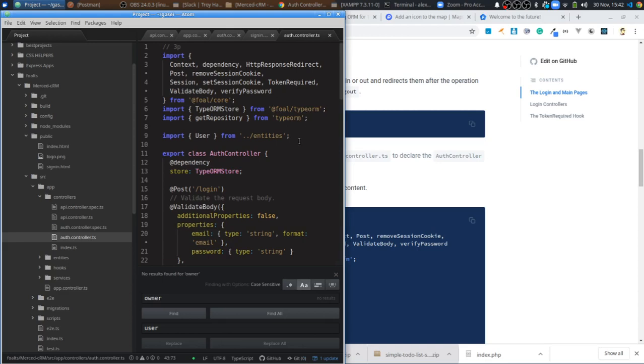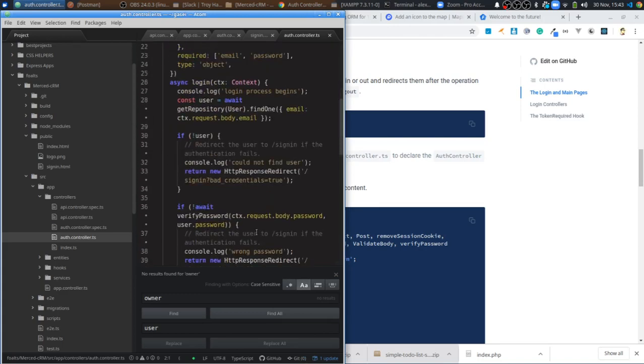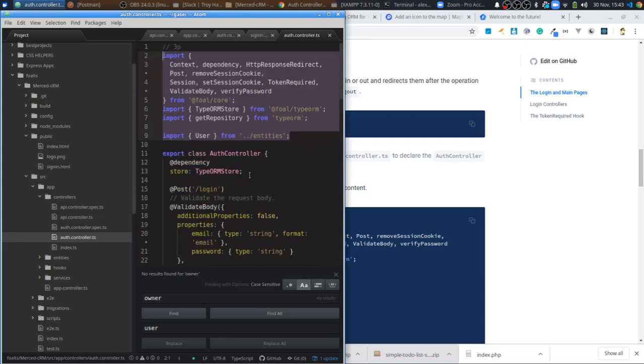Always make sure you pay attention to what I'm importing up here, because if you don't import all the right stuff, you're going to start getting a lot of errors when you run build or when you run develop. But let's walk through what we have here.